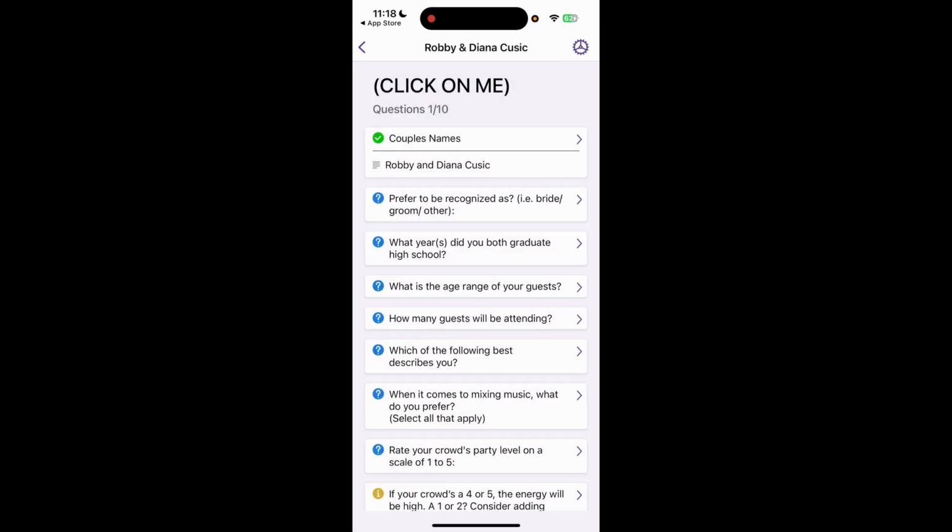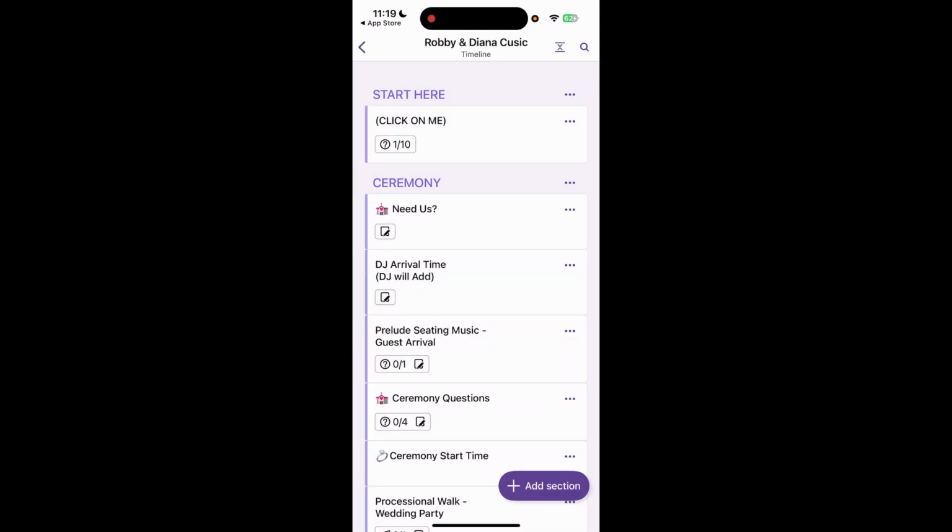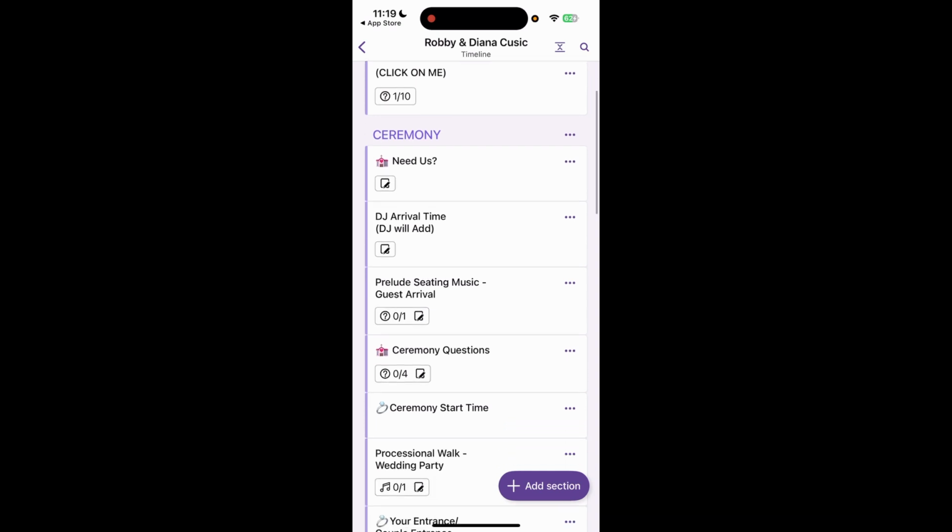All of these questions under the click on me part have been answered by this point. You'll want to go back and start to answer the other questions. So on the top left, you'll see another arrow that'll bring you back, and then you'll just go down the list and do each section at a time. You can jump around if that's the way your brain works, but I do want to show you a couple other particular things.